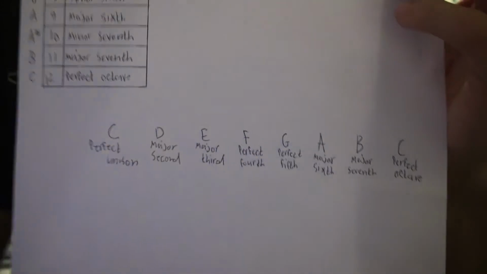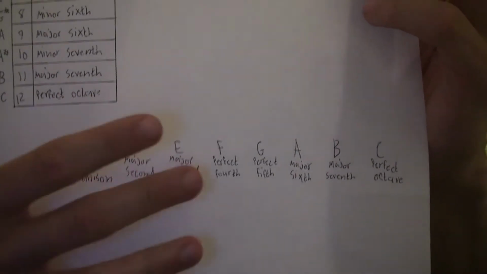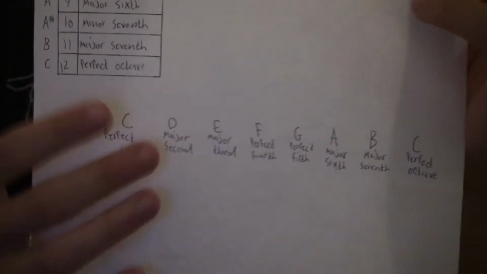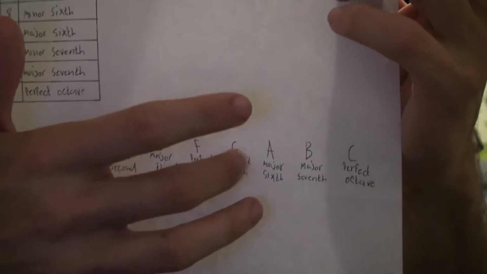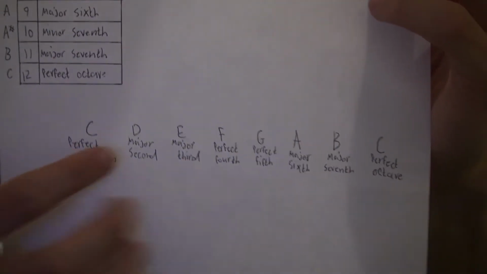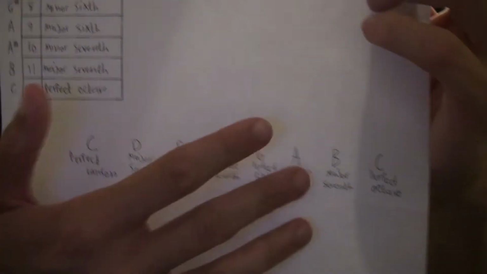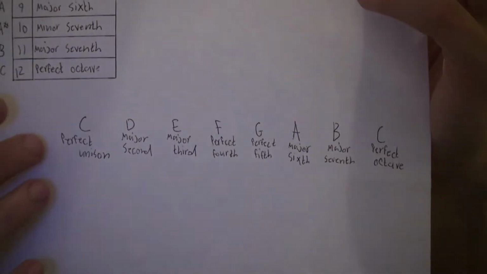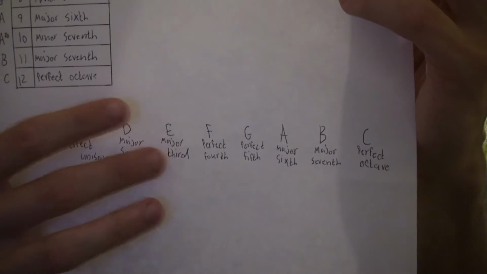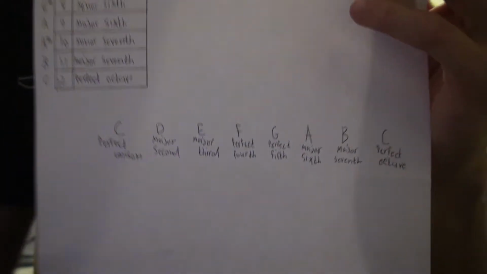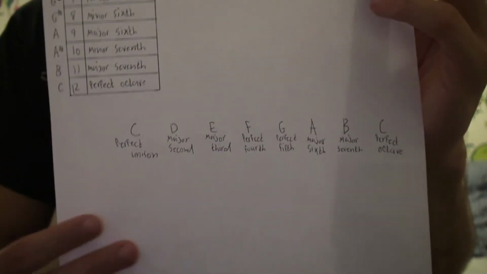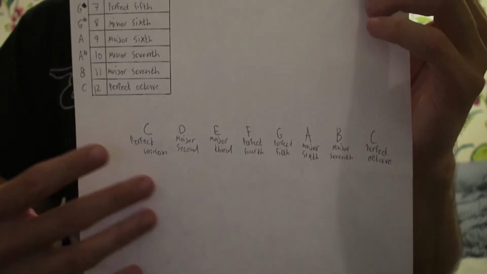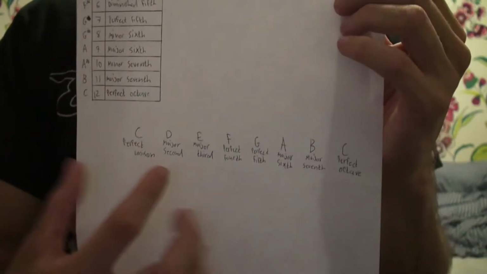What I have here is the C major key, right? C, D, E, F, G, A, B. Any major key that you write out, well, first of all, I'll say that all of these notes are always the same in C major, they don't change. A G is a perfect fifth from C, and E is a major third, and F is a perfect fourth, right?